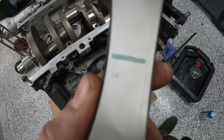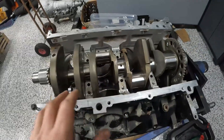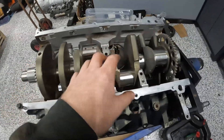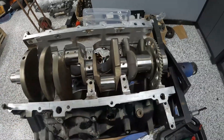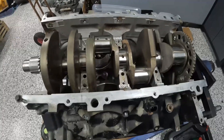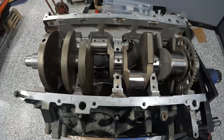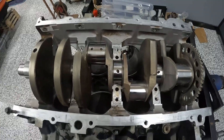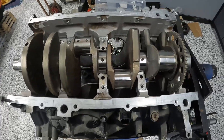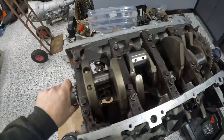Don't be afraid to take your crank in and get it polished even if it looks horrible — you can still fall within proper tolerances. All these caps are coming out between 2 and 3 thou, so I'm happy with that. The machine shop told me plastigauge actually reads a little bit big, so if you're seeing 3 thou on plastigauge you might actually be at 2.75 or so. As long as you're not seeing 3.5 to 4 thou on your mains you should be fine. Crankshaft is in, torqued down, spins very nicely — now we'll move on to installing the pistons.